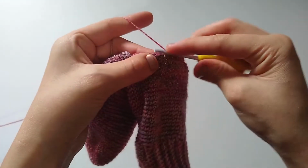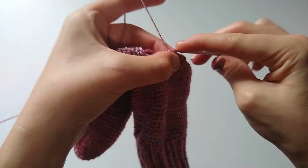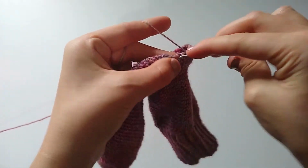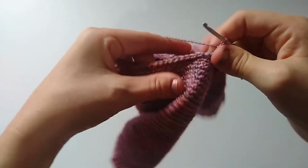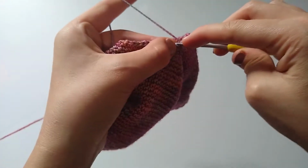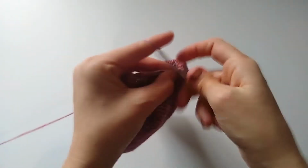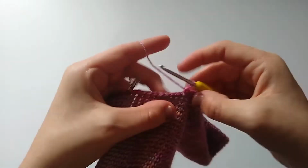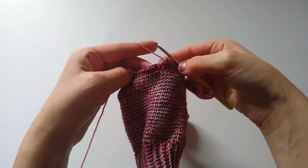So again, that is single crochet in each of the next 6 stitches. There's 3, 4, 5, and 6, and then single crochet those next 2 stitches together. And again, we are going to repeat that all the way around our entire sock. Alrighty, and there we go.